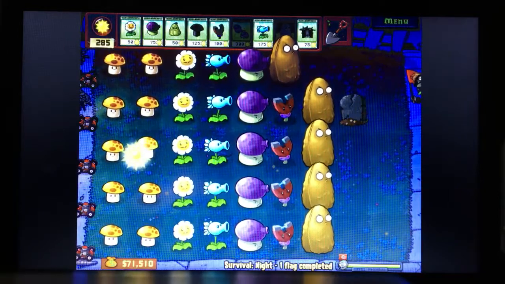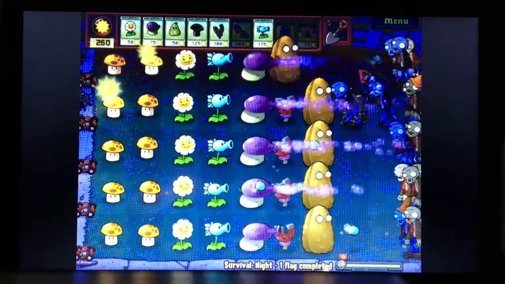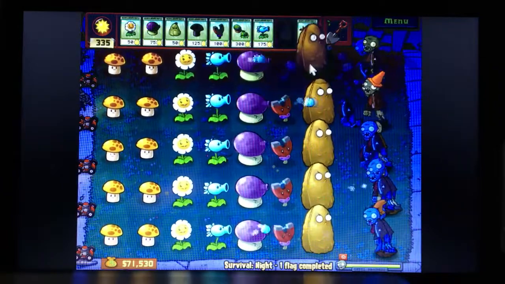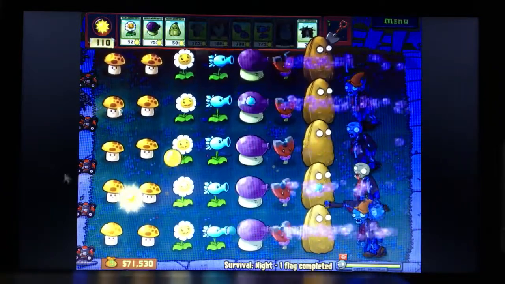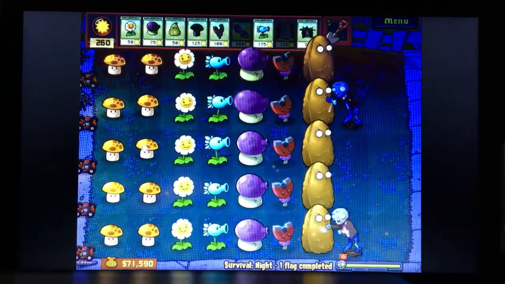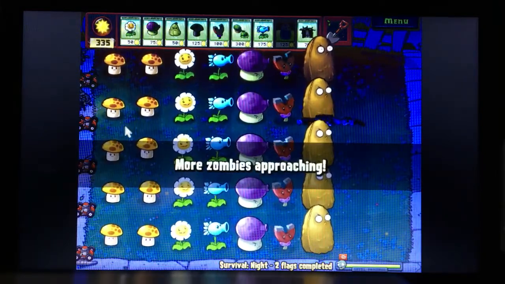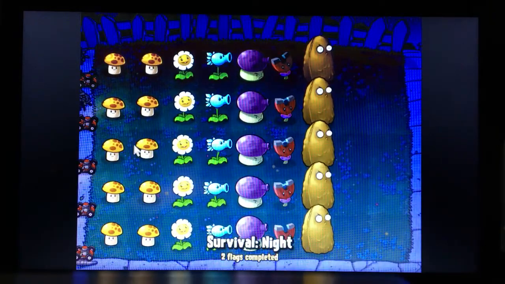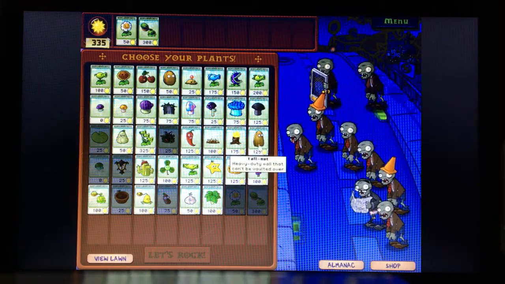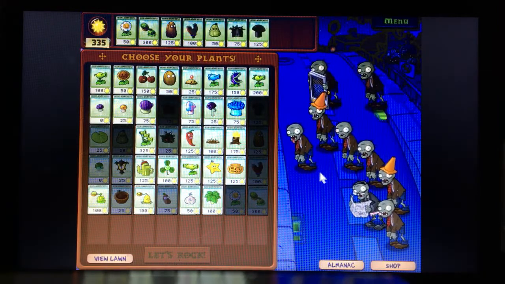A total of 1,500 sun. Perfect. I think I'm actually gonna have two rows of marigolds this time around. We just gotta rack up enough sun for what we wanna do. Alright, now we got some actual big guns here. I'm just gonna pick the same plants, just in case some of them get eaten, which is probably unlikely, but it can happen.